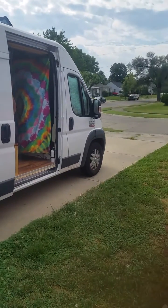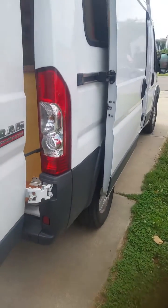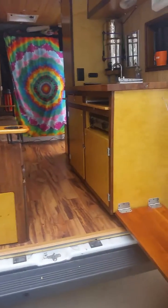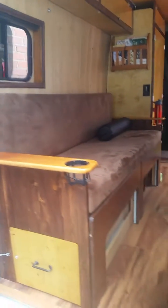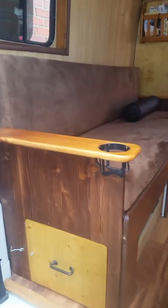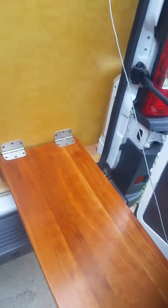Morning, everybody. Thought I'd take a moment and give a brief tour of the Ramada, a 2016 ProMaster 1500. Been doing a camper van conversion on it. It was a basic unfinished van when I bought it. Done everything. A lot of this stuff I tried to resalvage and recycle. For instance, these came from shelves of a basement I was remodeling. I do home construction remodeling full-time, so that's where I picked up the skills to do some of this stuff.